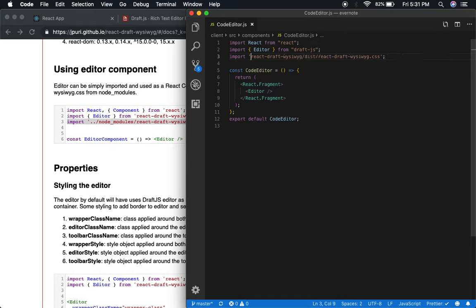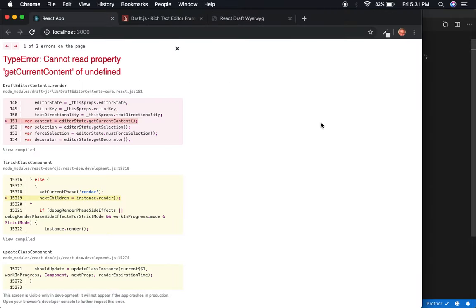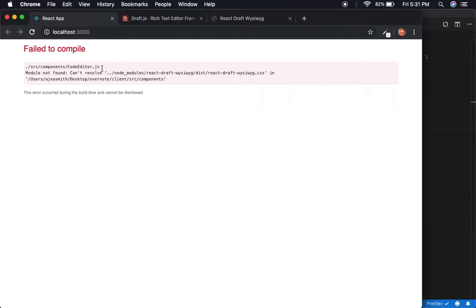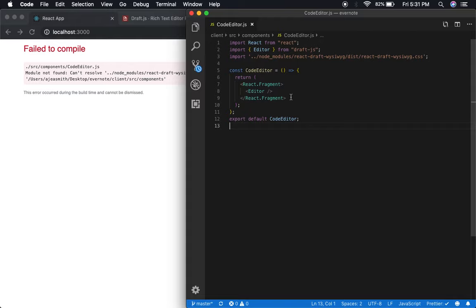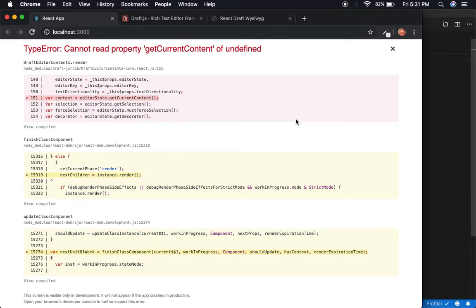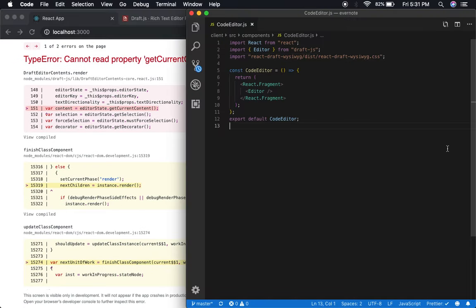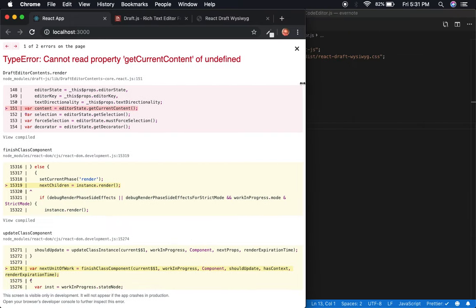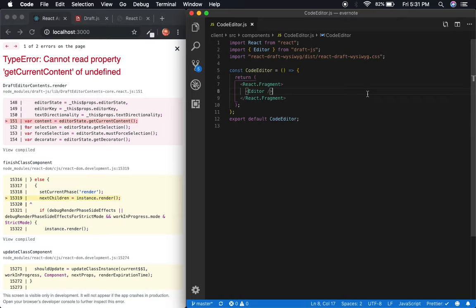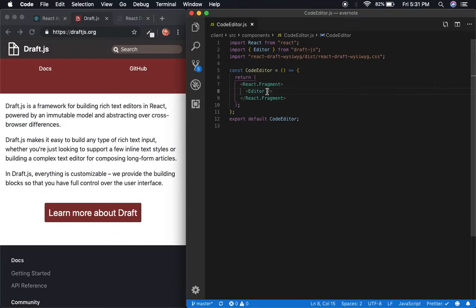Minus the node modules, because that will throw an error if we do that. See, like if I show you right now, well, it's going to throw an error anyway, because we didn't pass in our props. But as you can see, it's throwing a CSS error right now, because for some reason you have to do it without the node modules, and then it will work fine. See, now it's just giving this error instead of our CSS error. So that works. And now, to get rid of this error, we have to pass in some properties that are required for this component. Okay, so some properties that are required for this component are the editor state. So the state of the editor, right?